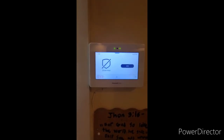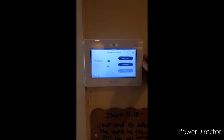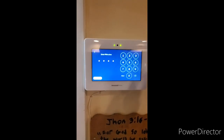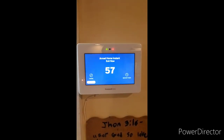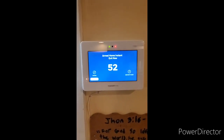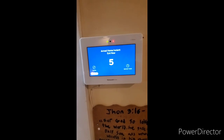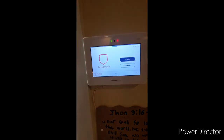The next thing I'm going to show you is how instant mode works. To arm your system in instant mode when you are not expecting anyone else and are remaining home, hit arm, turn off the entry delay, and enter your four digit code. Armed stay instant. The system will announce that it is armed stay instant and you will still have an exit delay to fetch the mail or let the dog out. Once the exit delay expires, the system will announce armed stay instant.